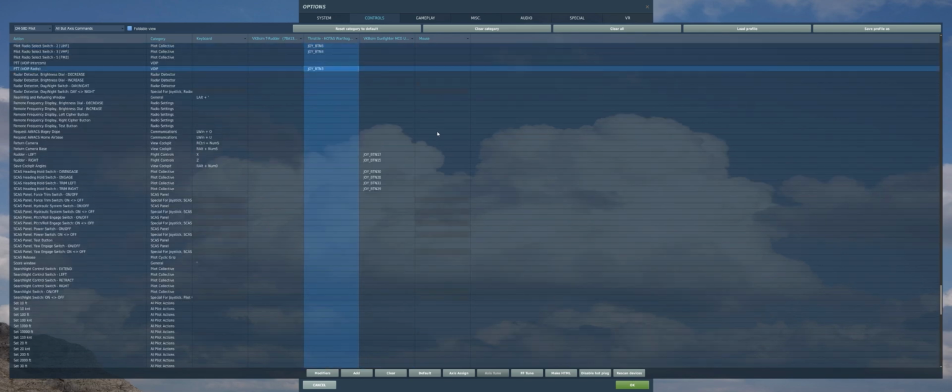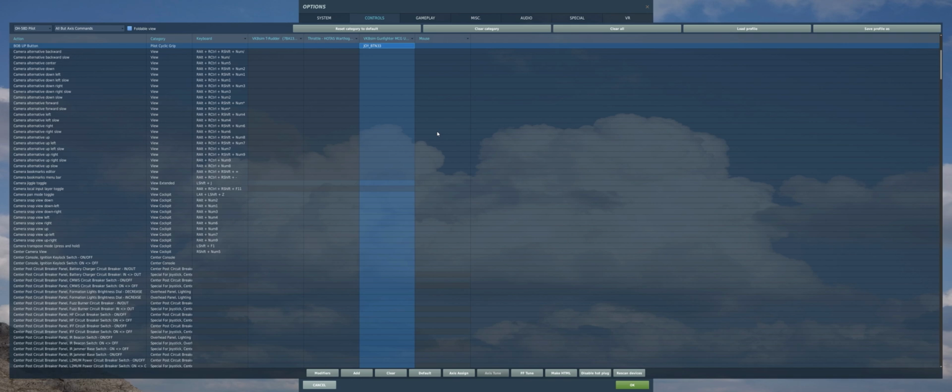So I have a push to transmit and a UHF VHF bound to a thumb on my throttle, my Warthog throttle. I find that helpful for communicating in game, unless you're using SRS. I just bound those to the same things with SRS. For this one, I bound Bob up as a thumb press on one of my four-way hats, and that helps drop a mark on the map.